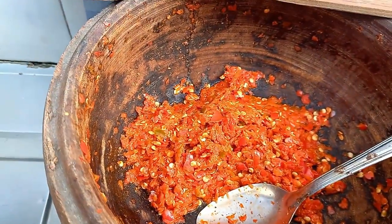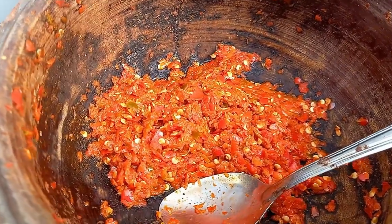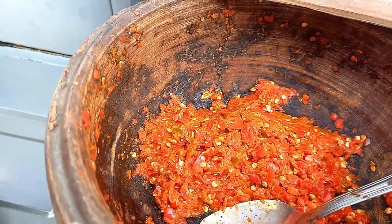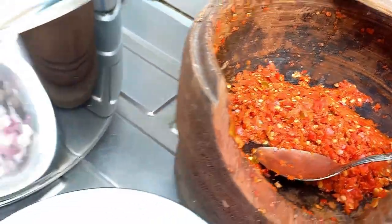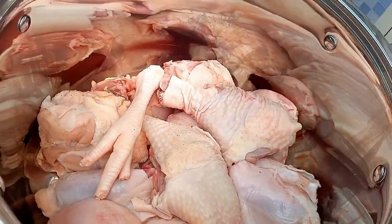This is fresh pepper. I had to pound this fresh pepper because I don't want to blend it. I don't want it to be over smooth. That is why I pound it with the mortar. So I want it to be rough. So I'm going to add them all into this chicken.